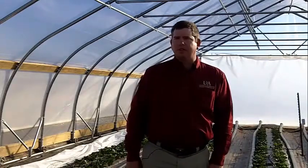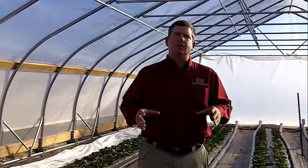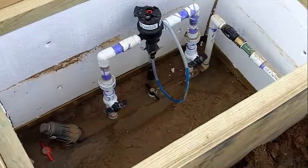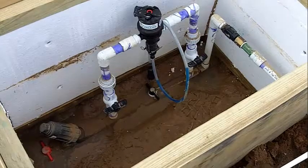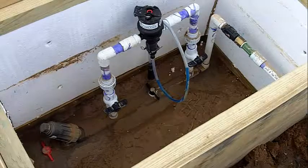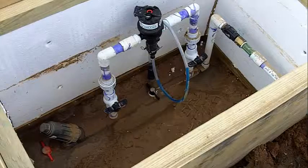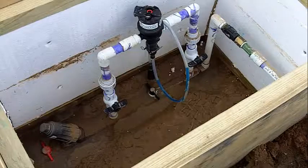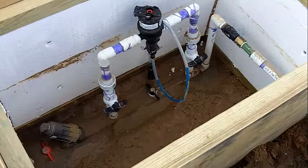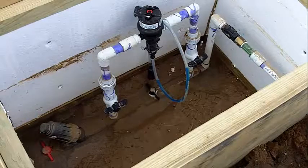In all instances with fertigation or drip irrigation, you need to have some kind of filter on your system. Now that we've had a basic introduction to fertigation, we want to show you some of the equipment we're using in this particular high tunnel. There are many different ways, products, and setups you can use, but this will show you basically how to set up a fertigation unit. We've recently installed new plumbing to our new plantings and high tunnels here at the University of Arkansas Research Farm, including a freeze-proof box in the corner of one of the high tunnels.